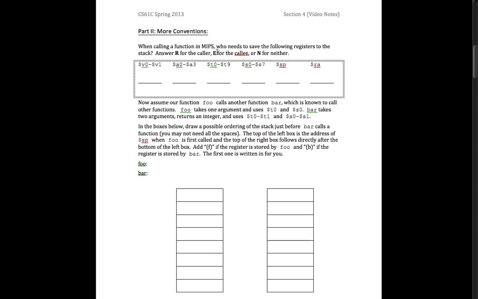If E wants to modify them, E must save them beforehand and restore them at the end before returning to R. So the rule is simple. The callee, say E, must promise the caller that it won't change any registers that start with the letter S. So the save registers and $SP. So if E wants to change a save register, it must store onto a stack and restore its value at the end before returning to R.